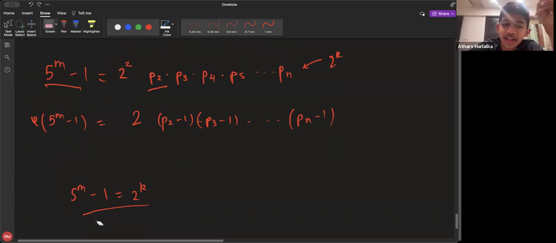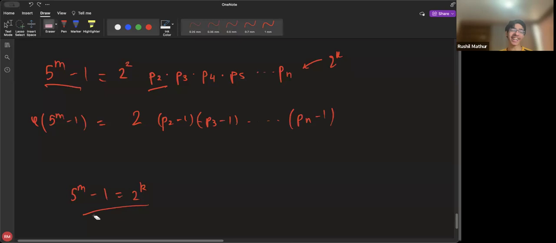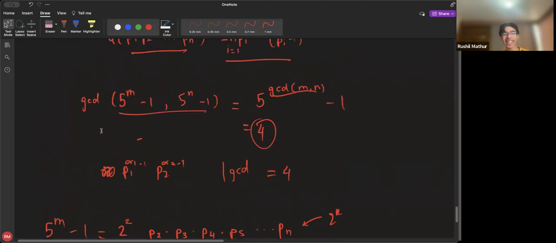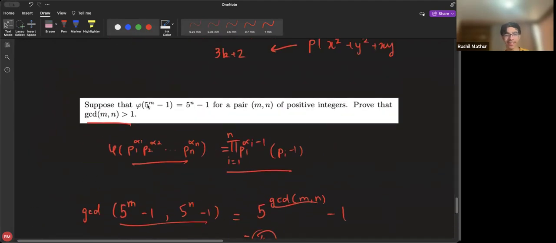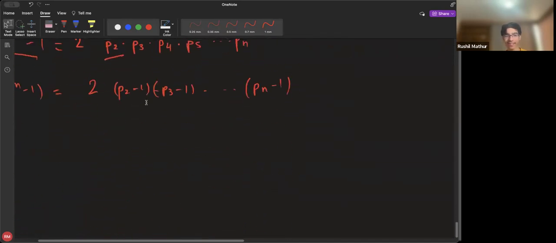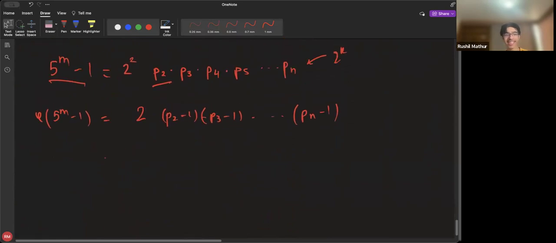It's called Catalan's conjecture, but it's been proven. It's also Mihailescu's theorem, so it's not a conjecture anymore, guys. Trust me on this. So yeah, there is one case when m equals 1. In that case, you get phi of 4 equal 2, but 2 is not of the form phi to the n minus 1. So that's anyway fine.